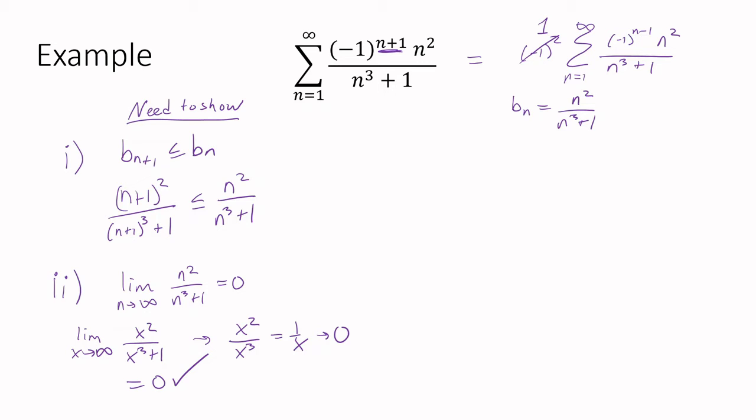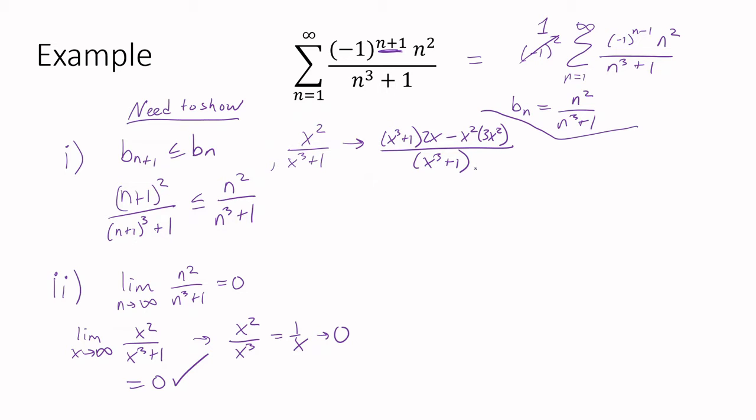Now, there's a couple ways to do this decreasing. You can either try to algebraically manipulate what we have written here, or you can switch this to x's, x squared over x cubed plus 1, and then you can take the derivative of this and just show that that derivative is negative for all the x's we care about. So we could try both of these. Let's start with the derivative way. So the derivative, we're going to use quotient rule, is, remember, low d high minus high d low over low squared.